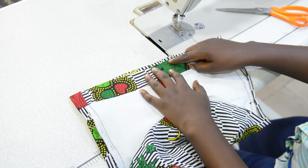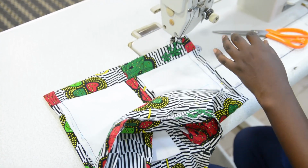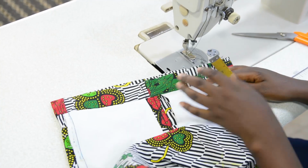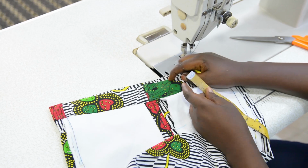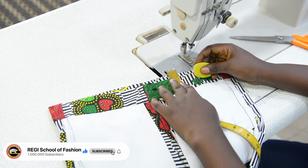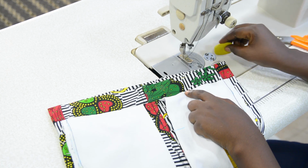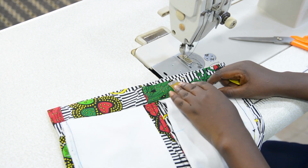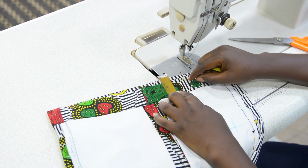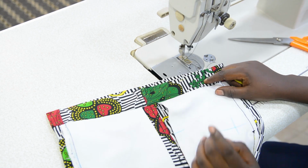So I will be marking 1/4 inch all around from this edge. So I will mark 1/4 inch downward. I will take the measurement all around, and I will stitch with 1/4 inch all around the waistline. Okay, so after taking this measurement, make sure the measurement you have left on this side is up to the elastic band measurement, so that you will not have issue inserting your elastic rope.